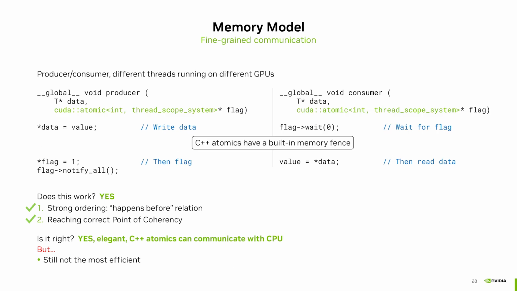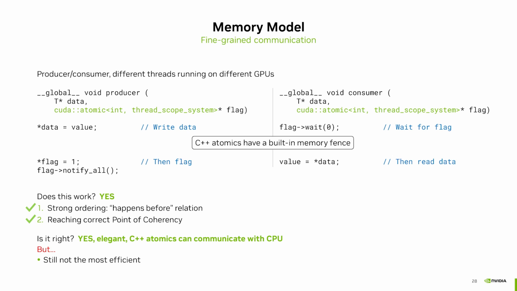So to fix this issue, we can use atomic operations, and finally here we arrive at the correct code. These atomics do not enforce memory ordering, so we still have to keep fences. And another issue with this code is that we cannot synchronize with the CPU side because there are no compatible CPU atomics.